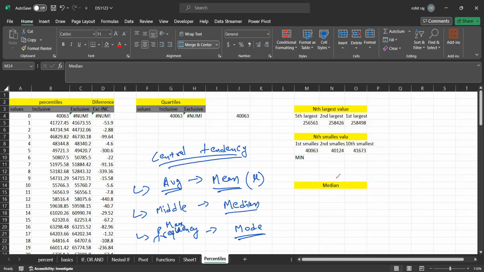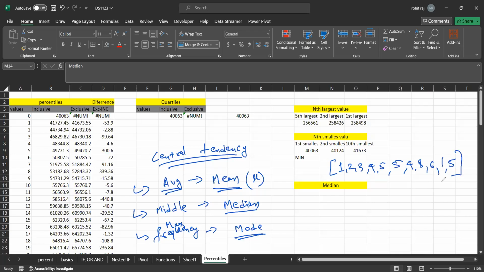To give you an example, let's say I have data like this, right? Maybe 1, 2, 3, 4, 5, 5, 4, 8, 6, 1, and let's say I'll have 5 one more time, right?